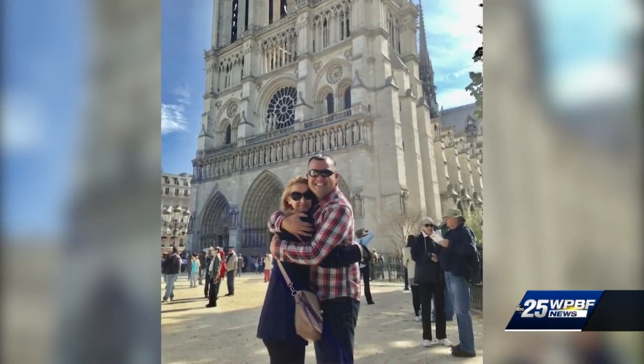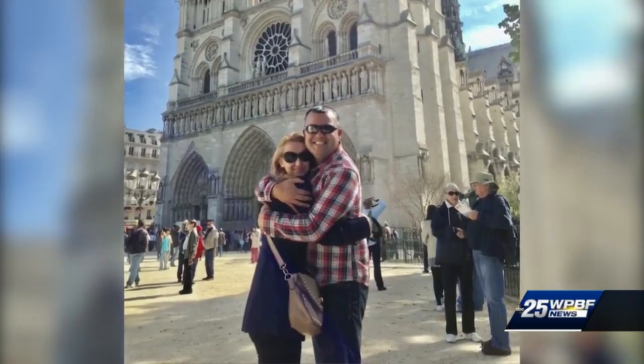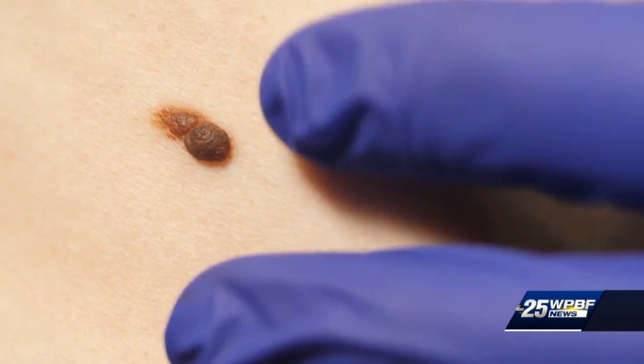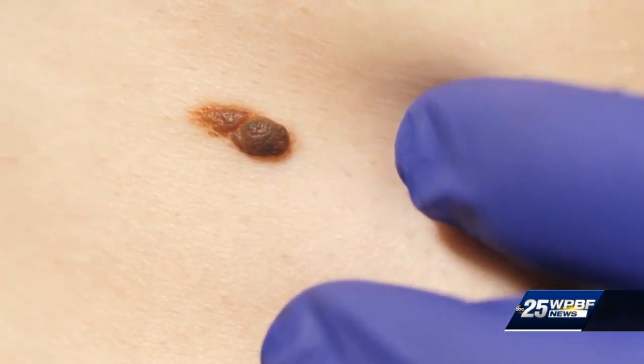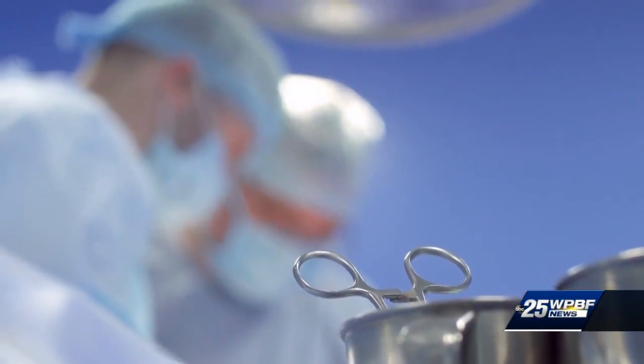Joanne Fultz was living in Paris in 2013 when she was first diagnosed with melanoma. It was a mole that changed on my leg and went very dark and became very raised. I was able to track them all in pictures, and it grew within the space of two weeks. She had it removed, along with several lymph nodes.